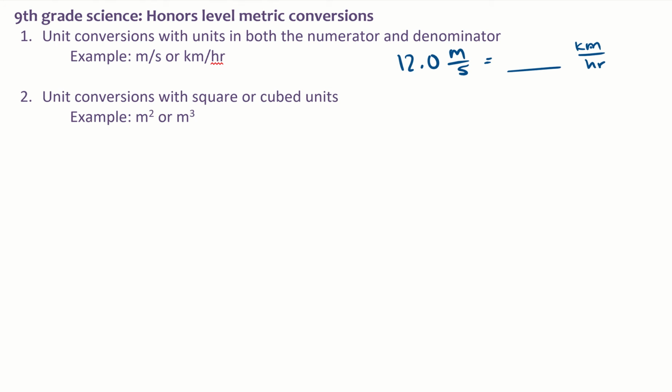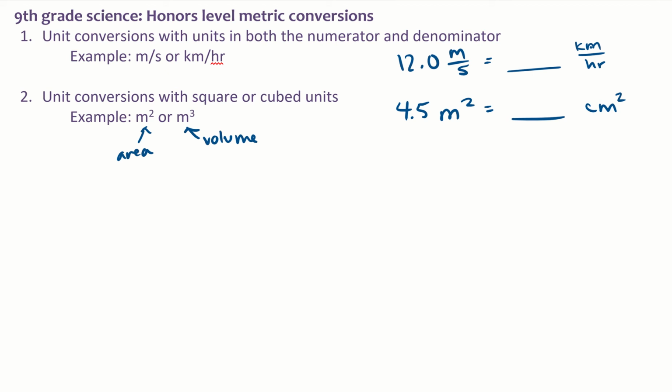And then the second thing that I'm going to expect you to be able to do is to convert when you have units that are squared or cubed. Okay, so for example, let's say you had 4.5 square meters, I would expect you to be able to convert that into square centimeters, okay, or square millimeters. So like square, this could be an area, right? Okay, or cube, this could be, we're looking at some sort of volume. Okay, so we're going to do a couple examples, and we might as well just do the examples that I kind of have drawn out on the screen.